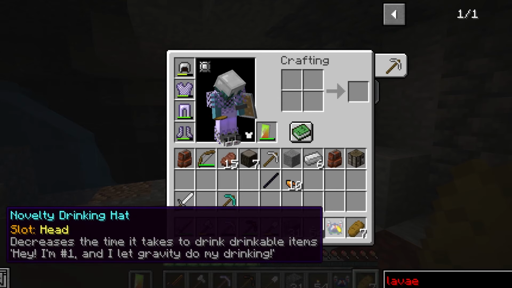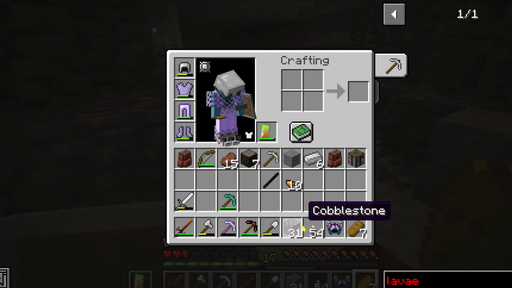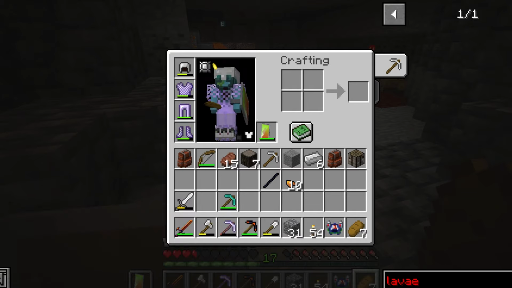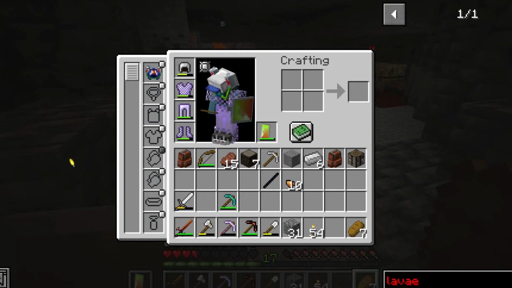Chai, you beautiful genius. Okay, anyways, decreases the time it takes to drink drinkable items. Hey, I'm number one, and I let gravity do my drinking. Okay, yeah, that was totally worth dying for.